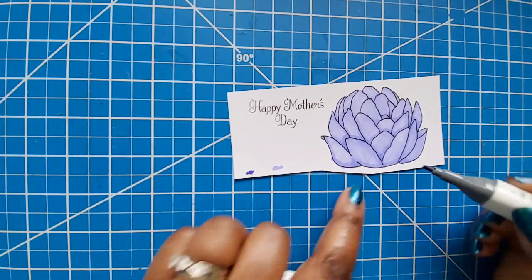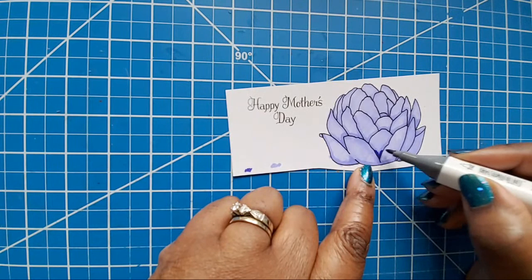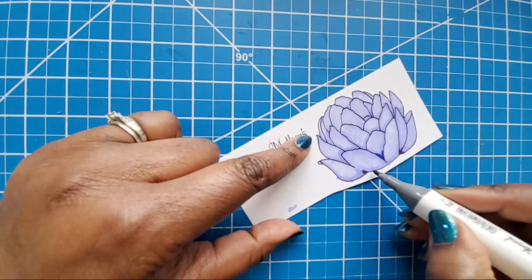Okay, so now I'm going to take this. I'm not one of those professionals. I'm just seeing where there might be a shadow, and I'm going to go in and put a little bit of this darker color down. And then you'll have to see the other one I did.